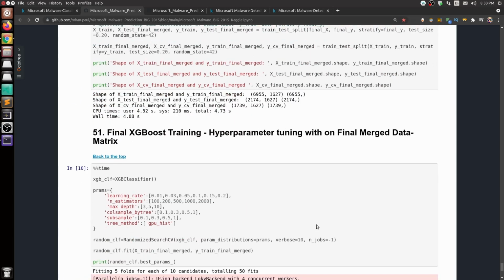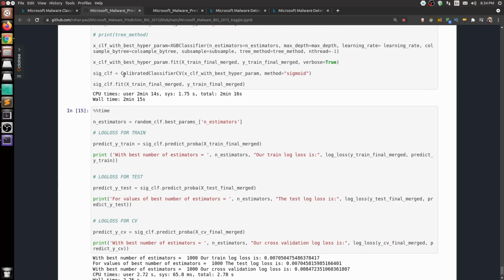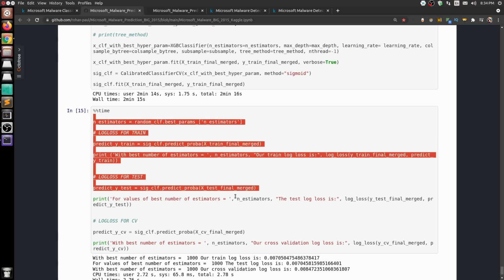Okay, now coming back to where we were, we have already run the XGBoost, and we have also applied calibrated classifier CV, and we got this SIG classifier, and on this I apply the fit function with the ground truth X train and ground truth Y train data, and that will give me all the base to get my predicted values of Y. So this is what I'm doing in the next cell.